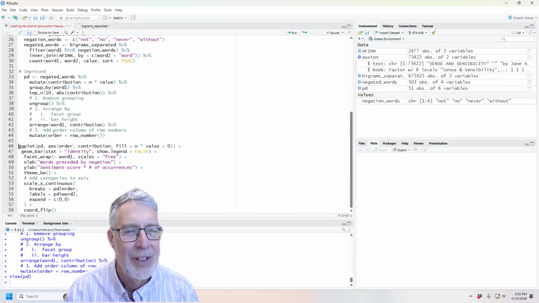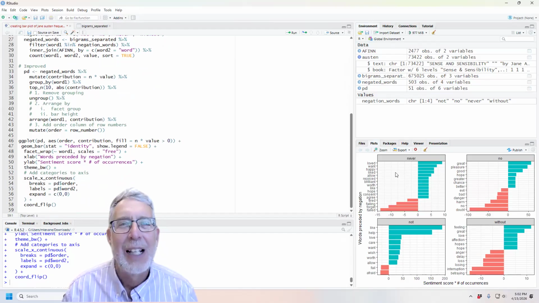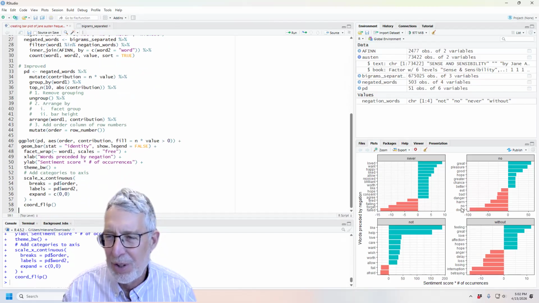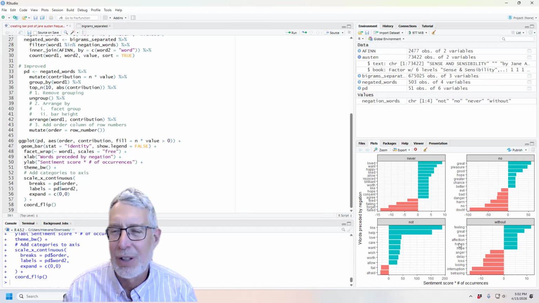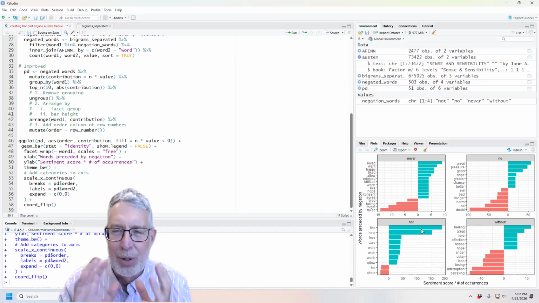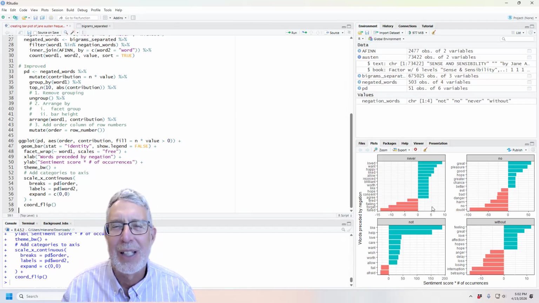And then we'll have our ggplot. And look at this, what we have here. This amazing plot. Again, the meaning isn't really the important thing here. We have a bunch of words that are preceded by never, a bunch of words that are preceded by no, a bunch of words that are preceded by not, and a bunch of words that are preceded by without. And we then have a bar that's its sentiment score, this overall score, the sentiment times the number of occurrences. And you might think that's interesting. You might think it's not interesting.